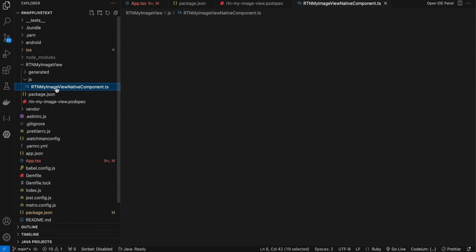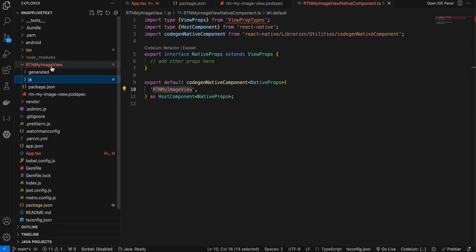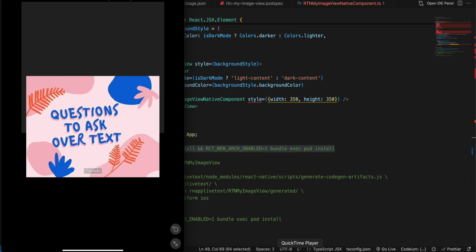Inside that, create a TypeScript file. Again, the name of the file is important and depends on your folder name. Again, I have copy pasted this from docs. I have just removed the prop, and this particular name I have changed. Rest everything else remains the same. Now in the documentation it also says to create an iOS folder. We won't be doing that because we want to write all the code inside Xcode, because we will be making use of Swift. Now hopefully this is ready.